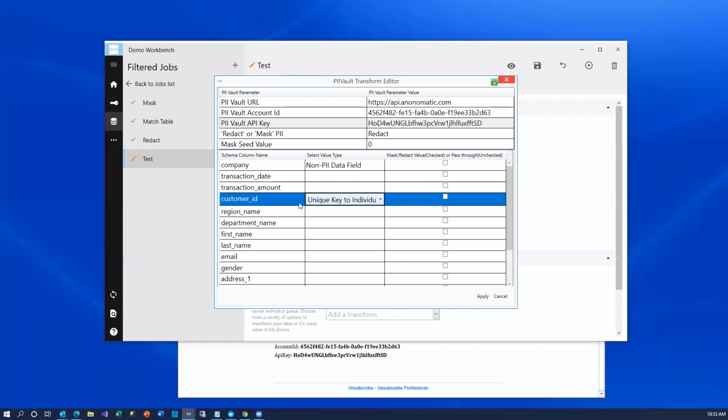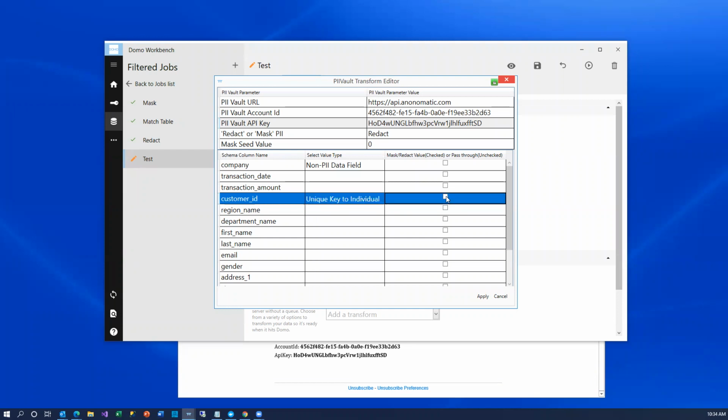And when you define that value as the unique key to the individual, then the PII vault will supply the same polyanonymous ID or multi-value non-identifying identifier to every data record so that when it comes up into Domo, it can be combined. So because that is PII and we don't want that exposed in Domo, we're going to check this box to say mask or redact that value.